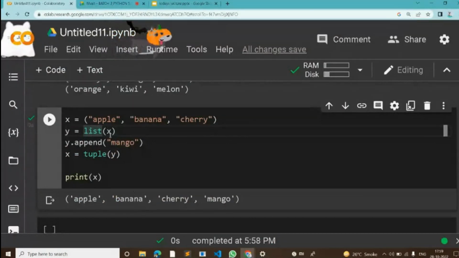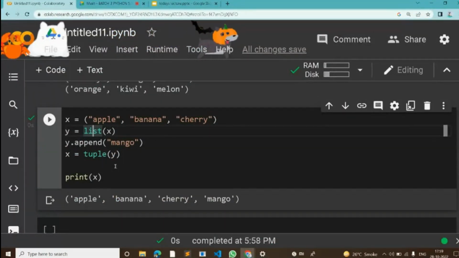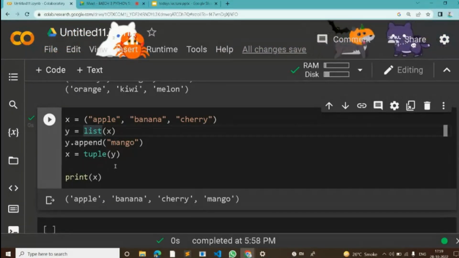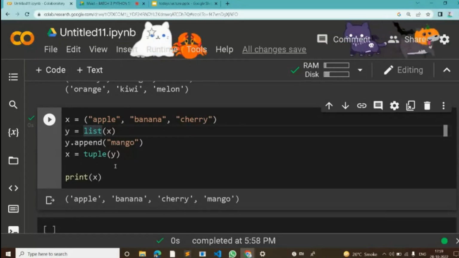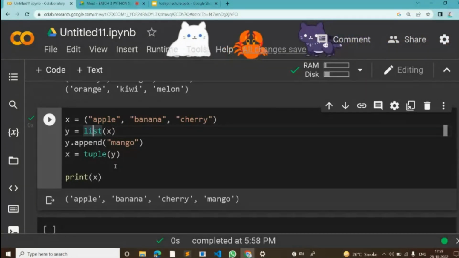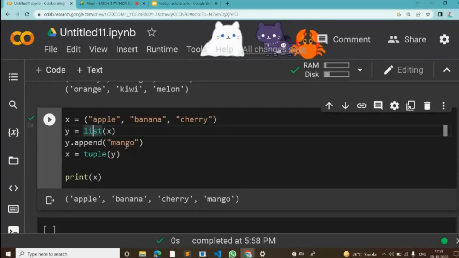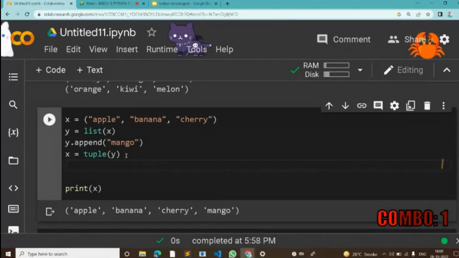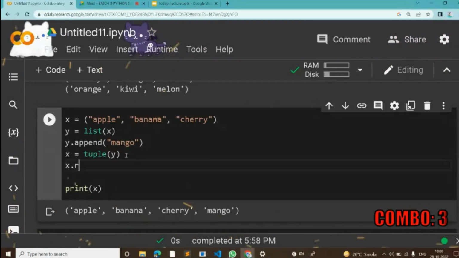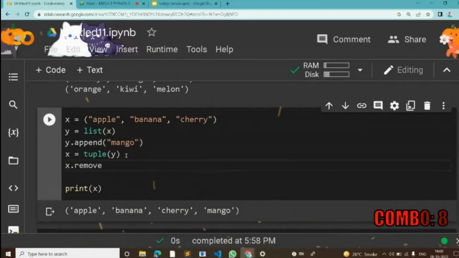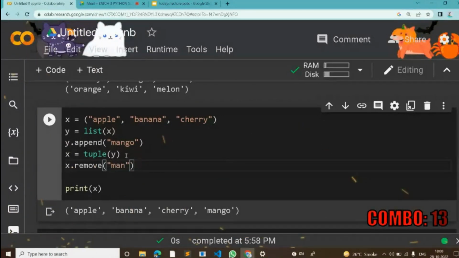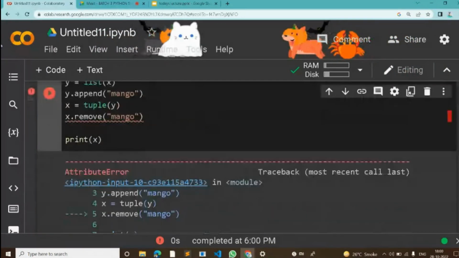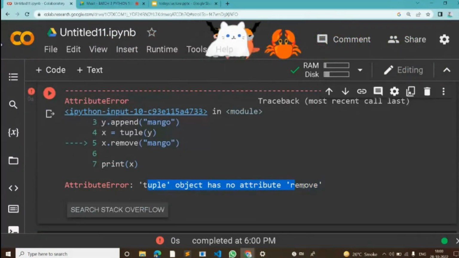If you want to modify or change some item in it, you first have to typecast it into a list, dictionary, or set. For example, if you want to remove some item, we can't remove it directly. If I put x dot remove and pass the mango, it gave me an error, because the tuple object has no attribute remove.